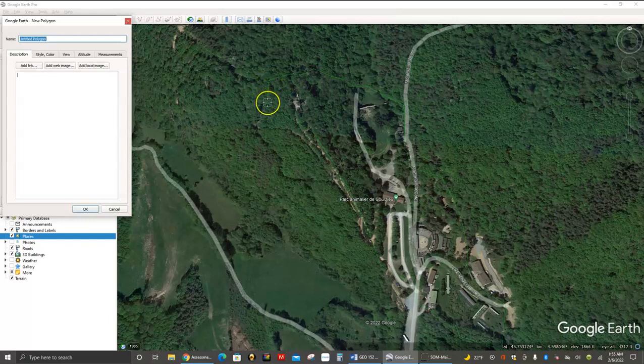So I'm going to start out on this corner. We're going to put a point there. And this is a pretty straight line all the way up to this corner. So I'm going to go up here and click the next point. And you can see there's a little line that developed between those two. Now I'm going to go across to where the line is still pretty straight. Click another point. But as we start to curve a little bit, I'm going to start to put a few more points along this line.